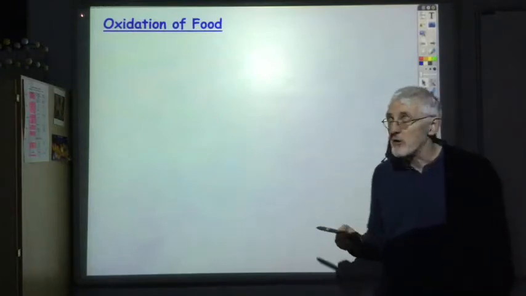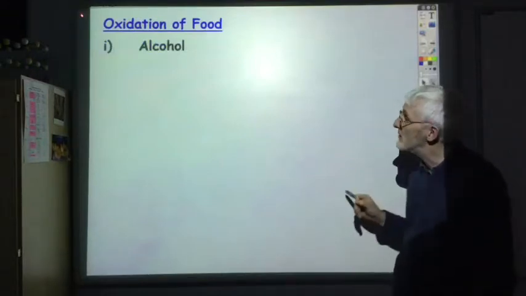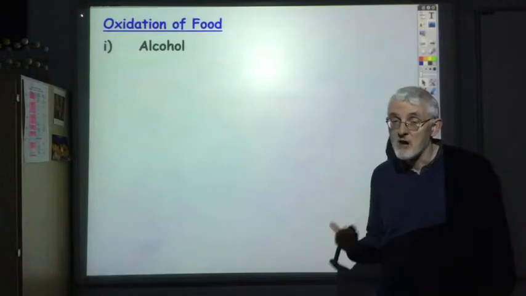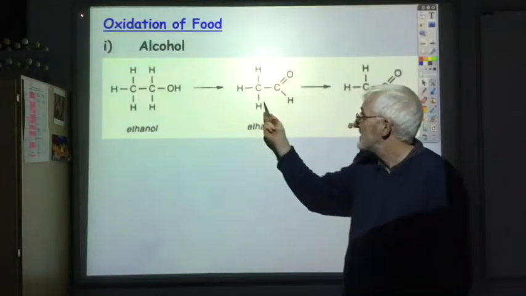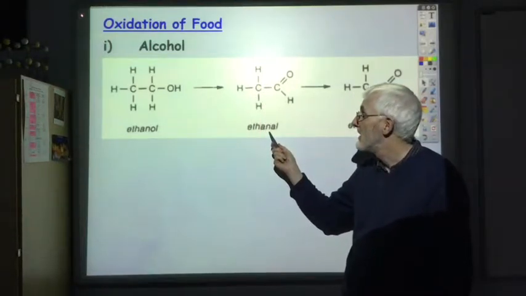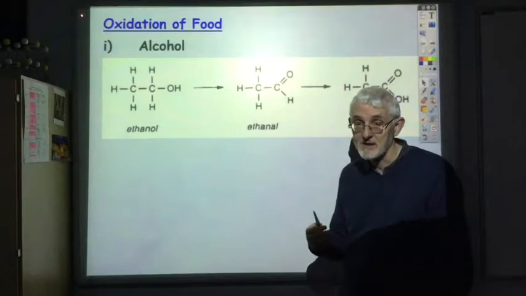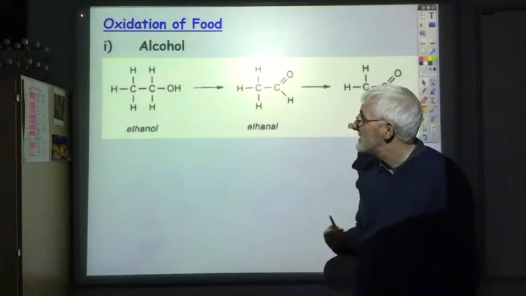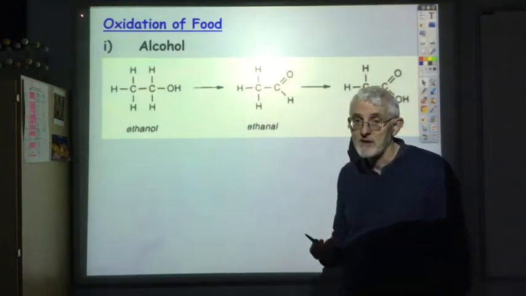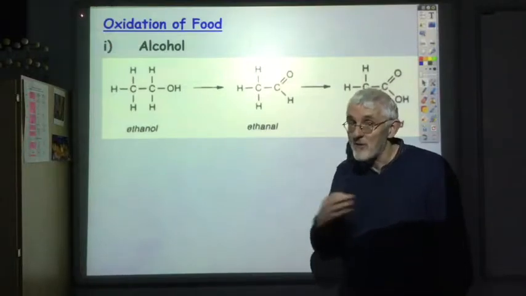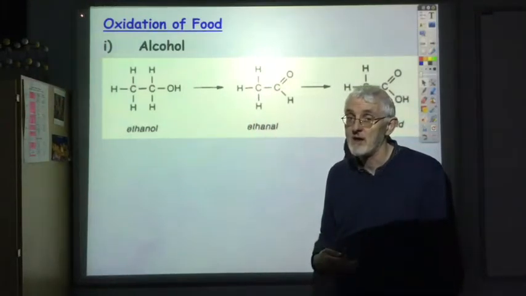Moving on now to look at the oxidation of food, which is in most cases a bad thing. One exception can be in the case of alcohols. We know that alcohol in drinks is ethanol. And if it gets oxidized, it turns into an aldehyde, ethanal. Now as just discussed, aldehydes are often very pleasant flavor molecules. So sometimes a little bit of oxidation can be a good thing. And this is one of the things that happens when you age whisky or age wine. With a very limited amount of oxygen available, you just get a small amount of oxidation and can produce some aldehydes, which add to the flavor of the alcohol.